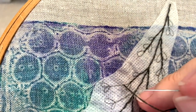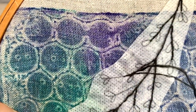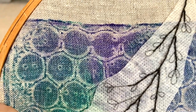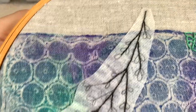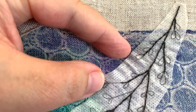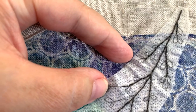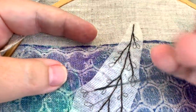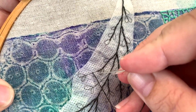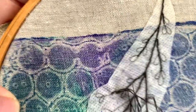As I said, this is my fun me time. This is my fun hobby time. I need to tighten my hoop up just a little bit more. Really, that's it. It's just exactly like any other form of embroidery, except you get to follow along on a line, which is great.